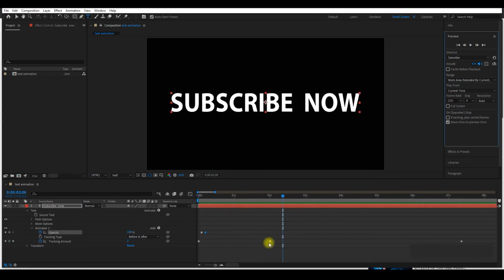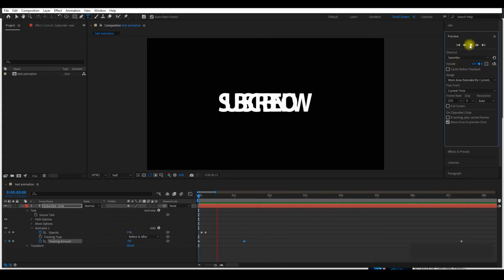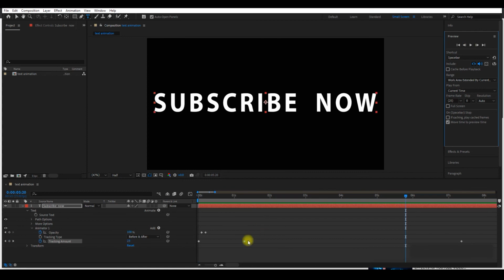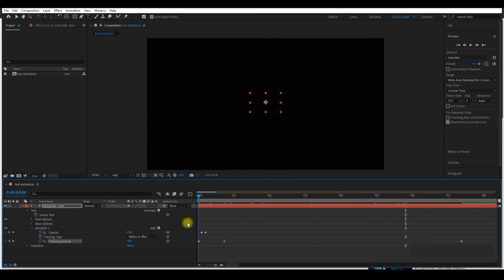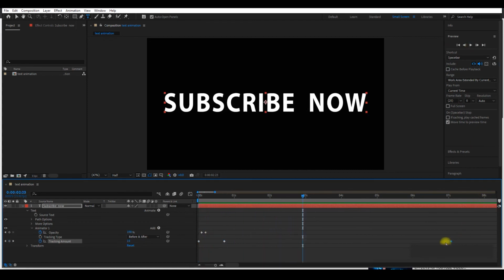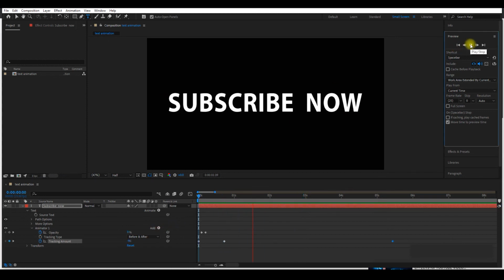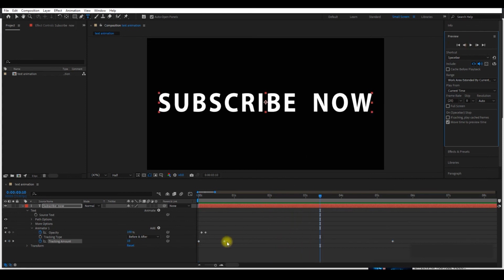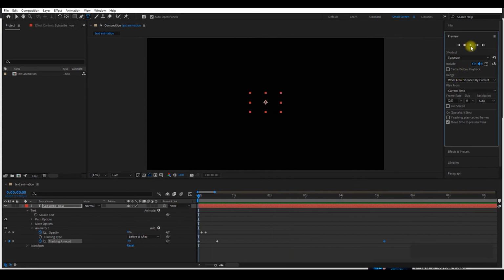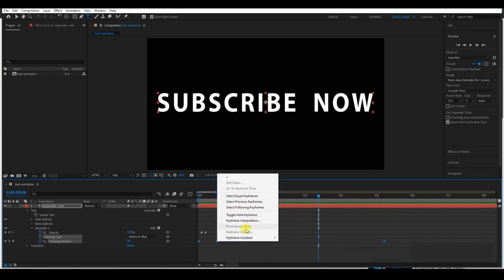This is very slow, so we adjust the speed with these keyframes. Let's see. This is very slow. Now we adjust this keyframe. This is a little bit slow, so we change it again. And see here. This is good. A little bit more settings. See, I think this is okay now. Now we apply Easy Ease on the keyframes.